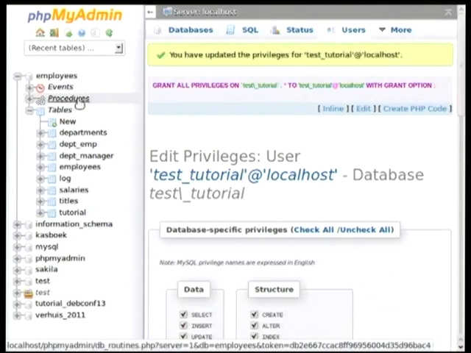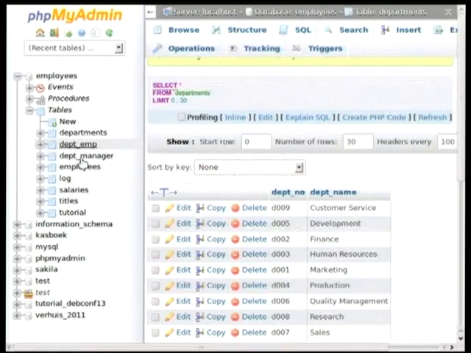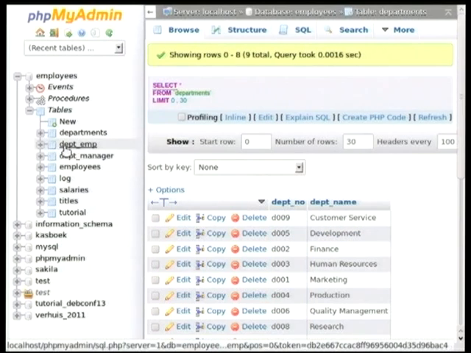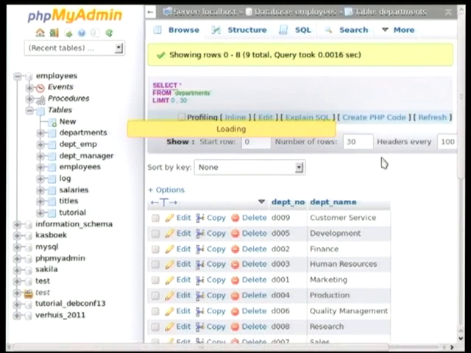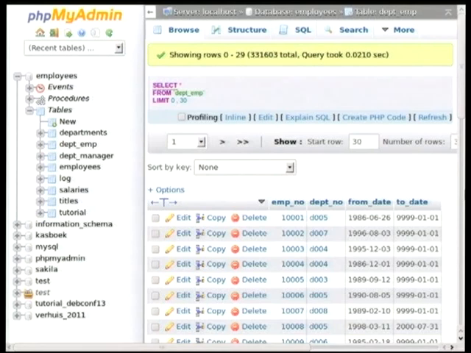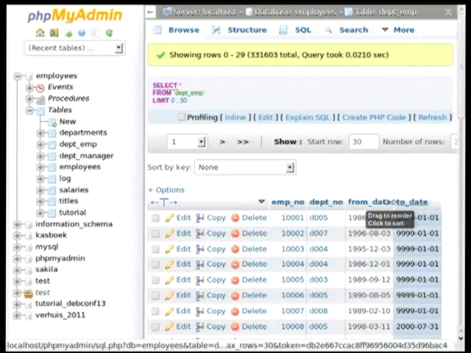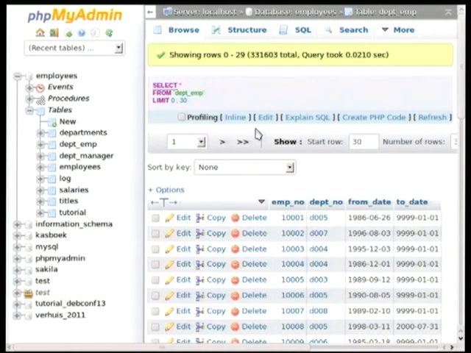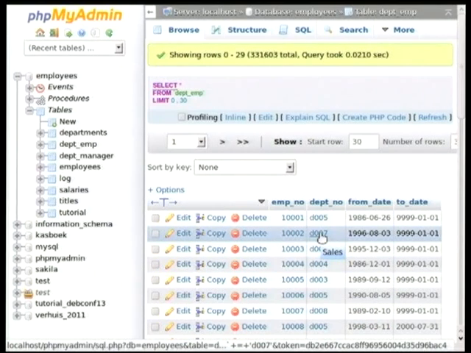As you can see here in our example employees database, we've got a list of departments and also employees, both of which are simply the name and the corresponding ID number. And then we've got a series of other tables which actually relate the data. It takes the employee ID and the department ID, and then in this particular case it has the from and to date for when the employee was associated with that department. And this is one of the ways that we normalize the data, so that if you have an employee who changes departments, you don't have to enter them twice into the employee database. You just create another entry here.